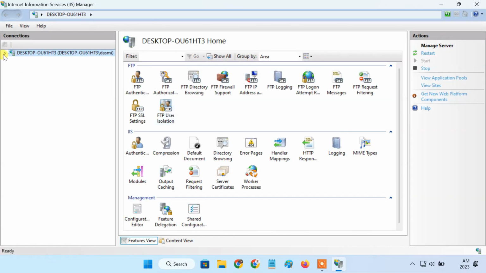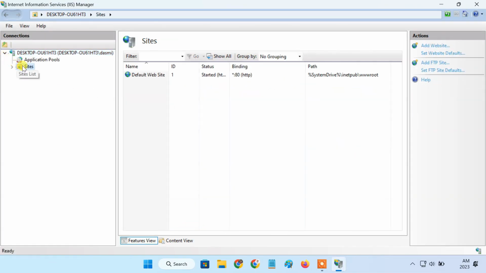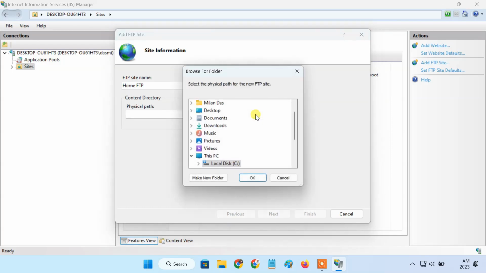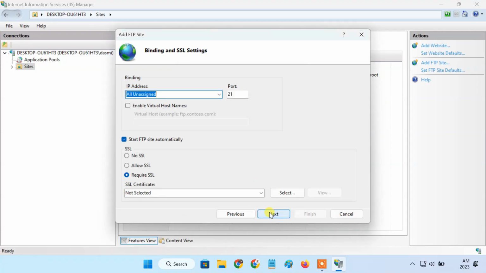Click the arrow next to your computer's name. Right-click Sites and select the Add FTP Site option. In the FTP site name, type a short descriptive name for the server. In the content directory, select the folder that you created. In the IP address field, enter the static IP address that you assigned to the PC.